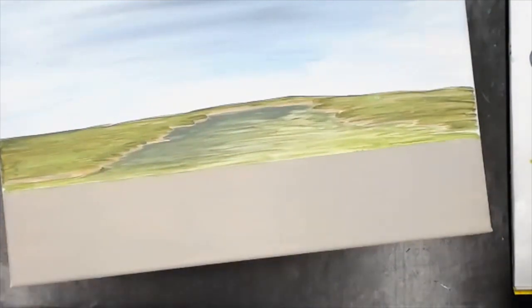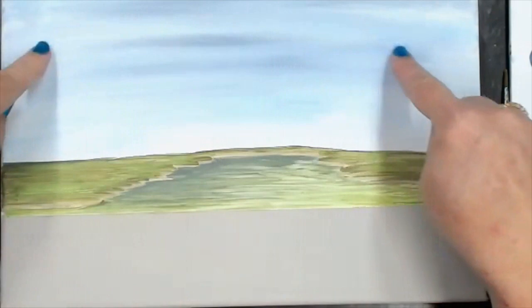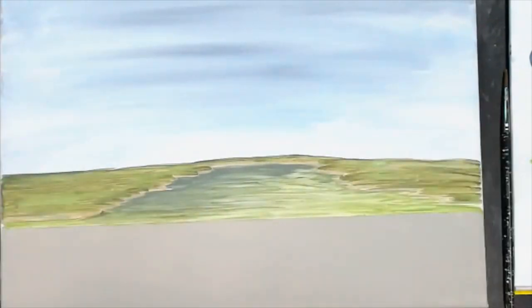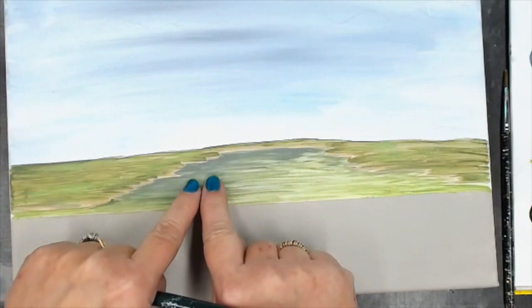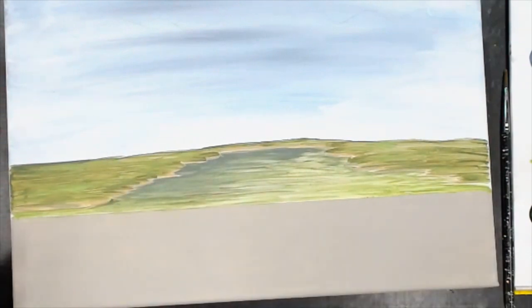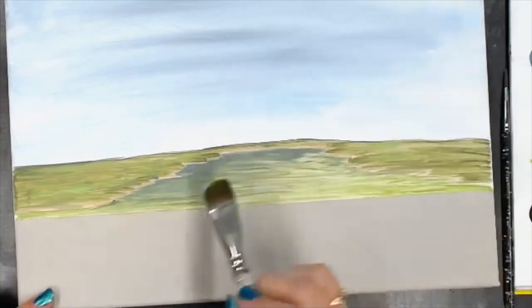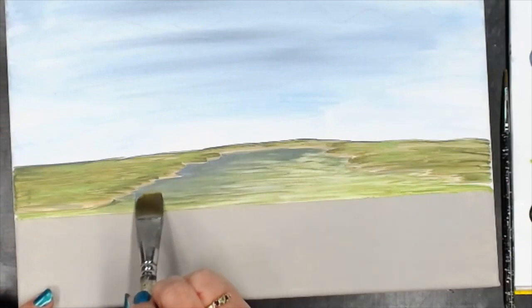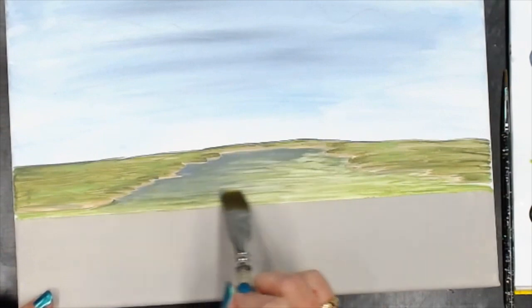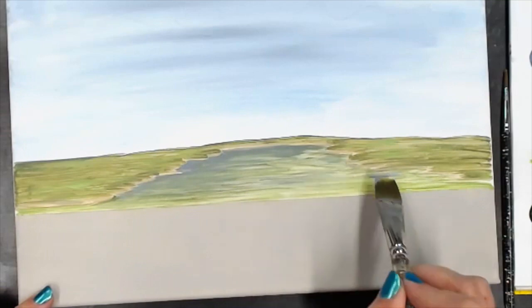When that's dry, go ahead and trace on the tracing stage number 2 tracing, which is what Melissa has on there now, in your trees. Or we can just fake it and put them on without that. This is where you evaluate your piece, and if the ground and the water look too similar, you can pick up a little bit more of the Colonial blue and go back. I just didn't want it too blue, but you can go back and put some of that in there. Some of you still have your blues, so that's good. And I'm going to just slide some of that color in here on this side.